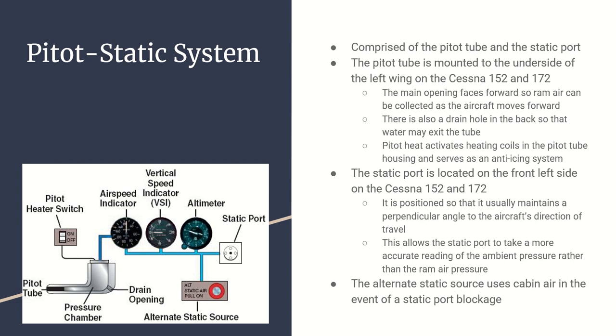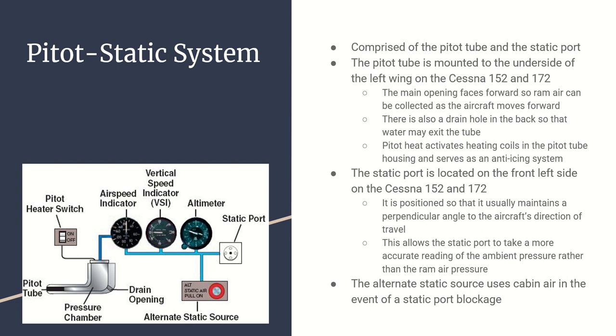So, static port, pitot tube, there are some things that can happen with these, so the blockages I mentioned a few minutes ago. But there are a few manufacturer fail-safes that they put in there to help give us a fighting chance if we have a blockage of either. For the static port, we've got the alternate static source. There's a little red knob, that same color that's on the diagram, inside the cabin, and we can pull that out. What that does is change the source of that ambient pressure reading from the static port on the outside of the airplane to the inside of the airplane cabin.